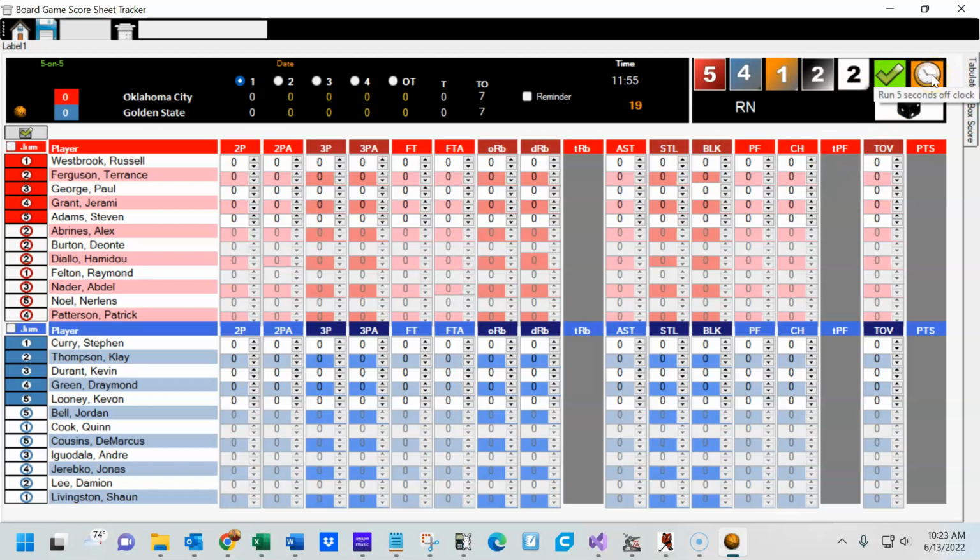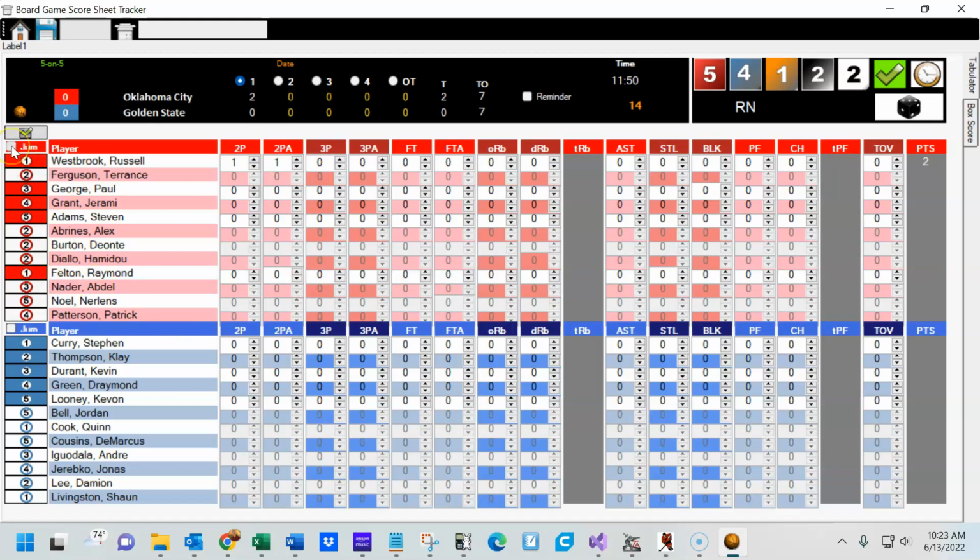If you decide you just need to run off 5 seconds, you can just click on the clock without clicking the dice roller. Keeping track of the stats is fairly straightforward. We just have the visiting team up top in red, the visitors down below. If a player is active, his button here on the left will be in red. So if you would like to take him out of the game, you can simply click him again and then go ahead and select one of the others as a replacement. So maybe we want to put in Felton for Ferguson here.